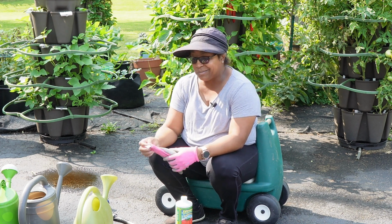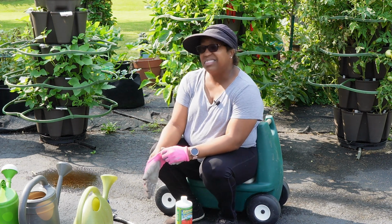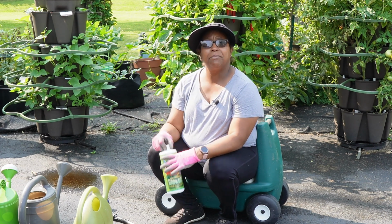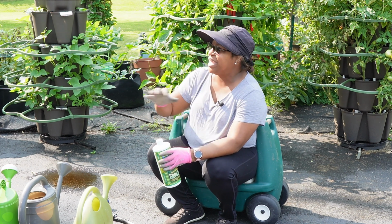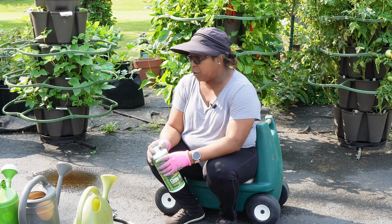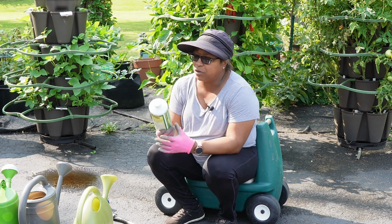It's actually been probably a month since I did a liquid fertilizer in my garden. But about a month ago, I did a top dressing of a granular fertilizer. So I know it gave me some benefit over the last month or so. But now I need to get back to my regimen of liquid fertilizer.